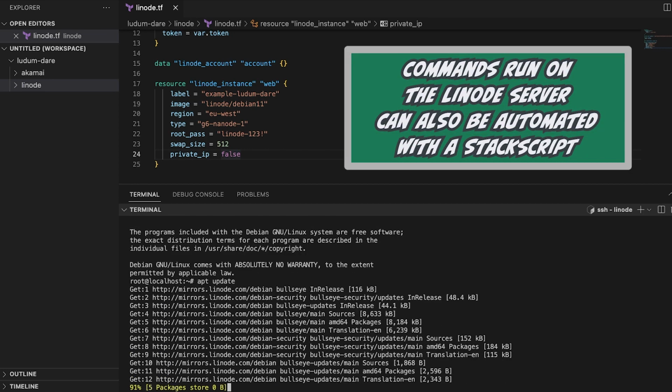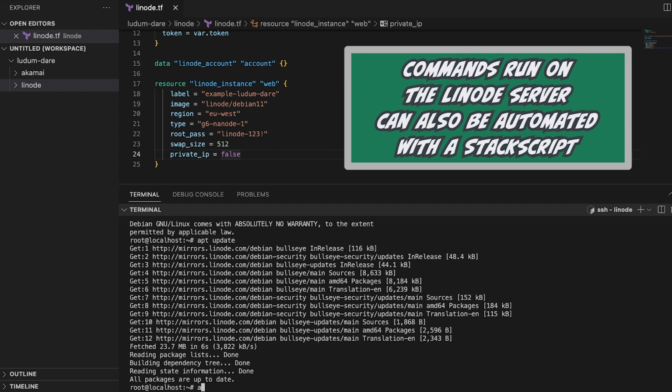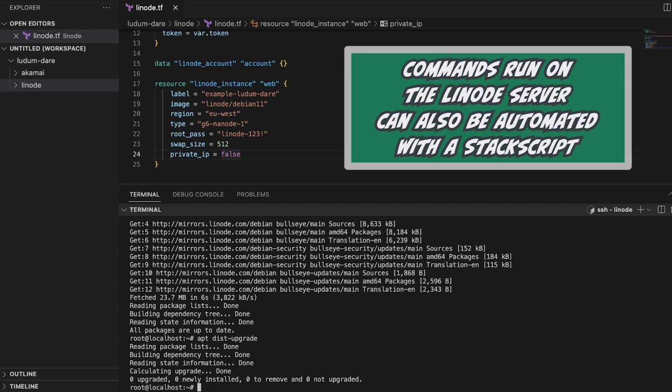This will actually install the latest versions of Debian 11 and update certain packages. And we're also going to be running the apt dist-upgrade command. It will also be updating several things. And with that, we now make sure that our Debian 11 instance is ready to go.